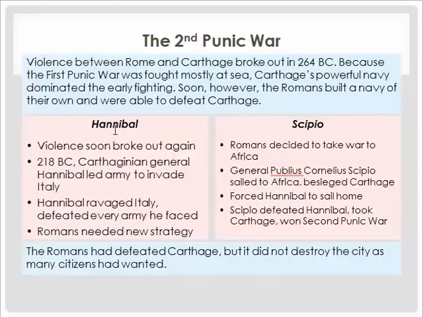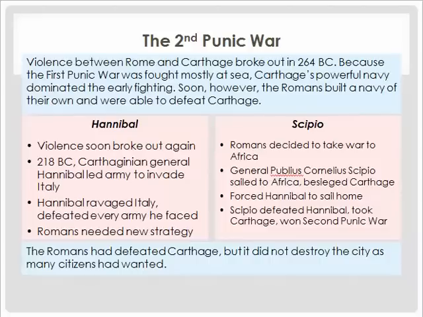So you have two great leaders. You have Hannibal and Scipio. Hannibal is the Carthaginian leader. He was known for his ability to strategize. He was very bold in some of his strategies. Anyway, Hannibal invades Rome and Italy, ravages Italy, destroys a lot of their land, and the Romans, they thought, you know what, if you're going to come to our place, we're going to go to yours.